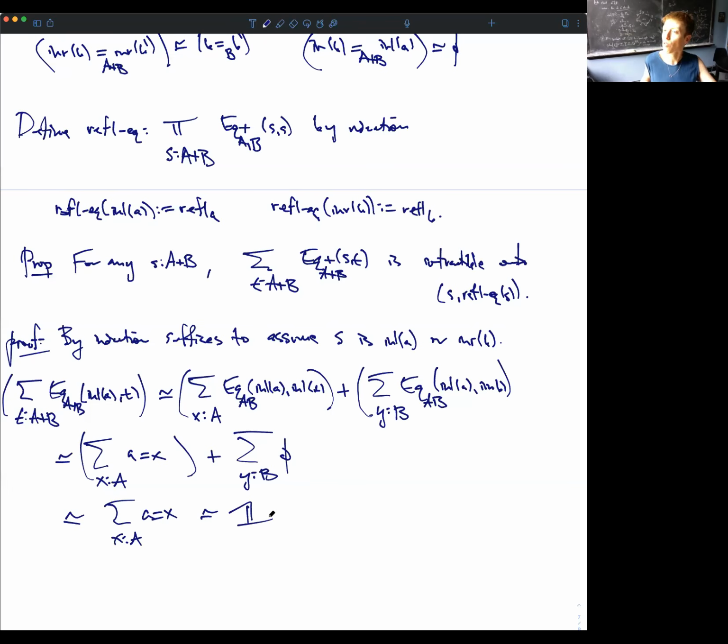And I can chase through the center of contraction under all of these equivalences and identify what it is in the thing I'm contracting onto. Under this equivalence, star maps to REFL at A, which includes on the left into REFL at A, which is how we defined this REFL EQ in the case of inl A. And so that gives us the appropriate center of contraction.